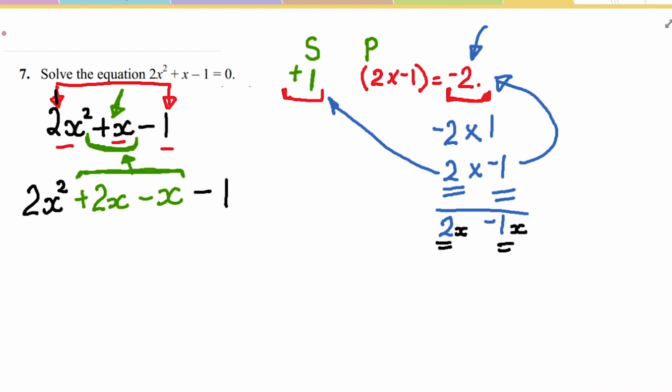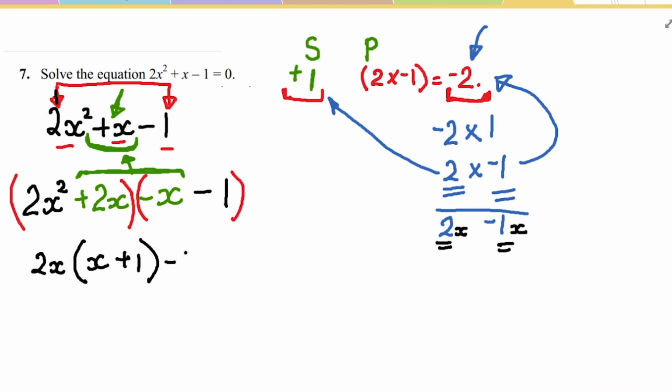Then from there, we can go ahead and factorize. What's the common item here? We have 2x as common. We put 2x outside the brackets: 2x squared divided by 2x gives us x, then positive 2x divided by 2x gives us plus 1. Same thing here. What's the common thing? Remember, we want the items in the brackets to be the same. So we can say minus 1 outside the brackets: negative x divided by negative 1 gives us positive x, then negative 1 divided by negative 1 gives us plus 1.